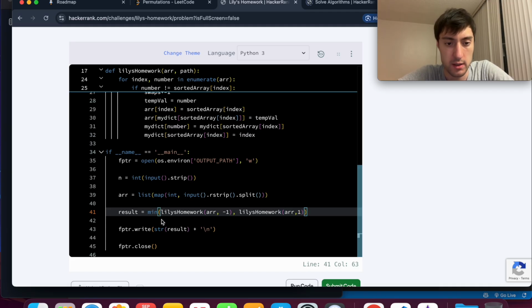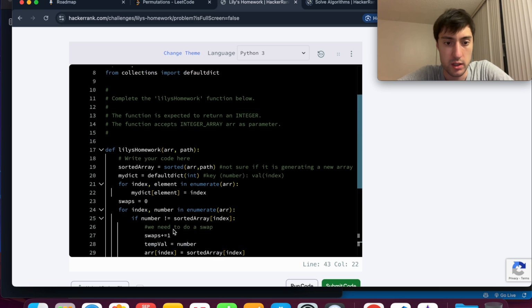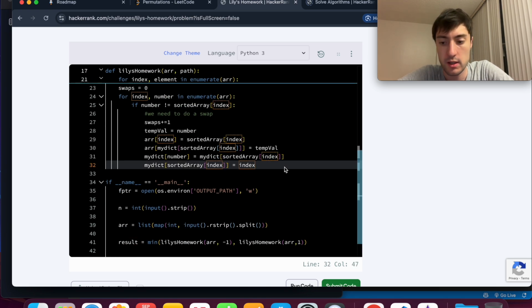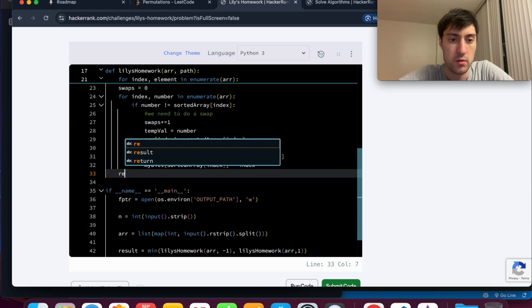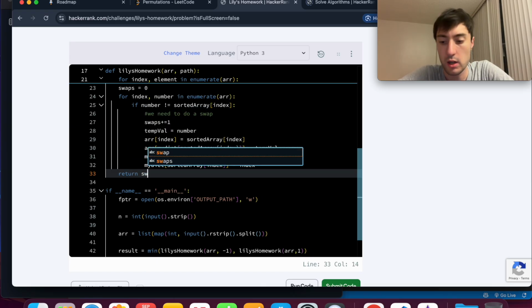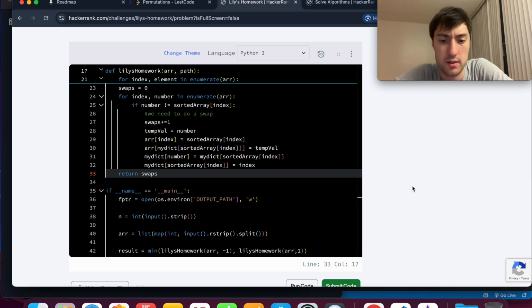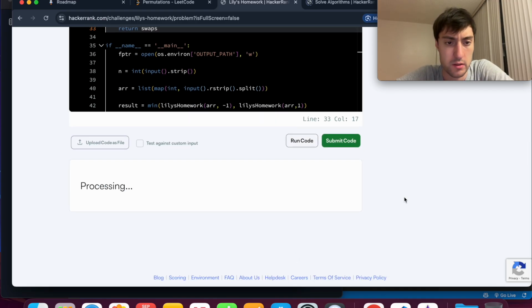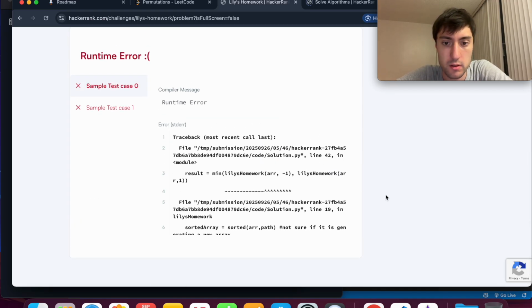Something like this, and then I can say here return swaps. Okay, let's see if that works. No, okay.